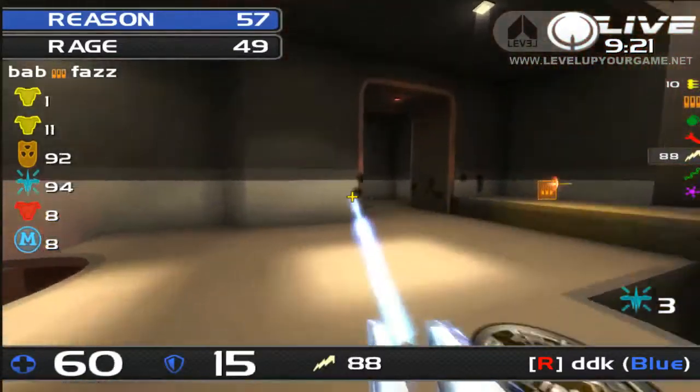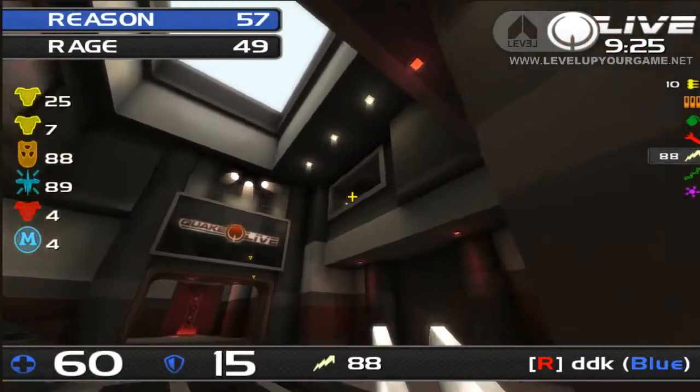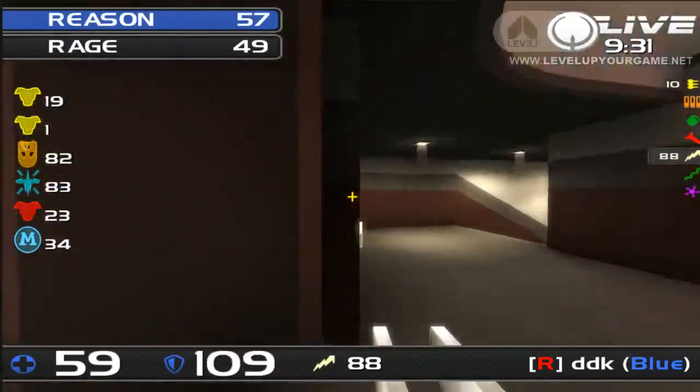0QL takes a load of shaft, but not quite good enough from DDK to take him out, but both power-ups finish without a frag against each other. Red armor picked up by the UK player DDK.